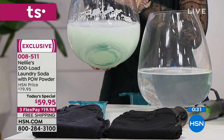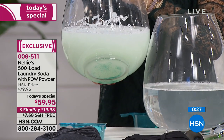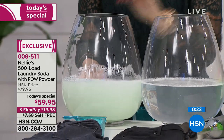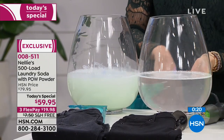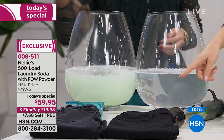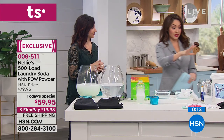Look at that. That sludge, like you said, if you're having chocolate milk, that's what it reminds me of. It's exactly like that. And you just have to stir and stir, and then it never goes away. It absolutely never goes away. But you can see my hand and my ring right through it. Well, you can think about all the things that we've saved. We're saving the life of our clothes, because we're bringing them back. We are saving on money just by the fact that it's just a tablespoon.